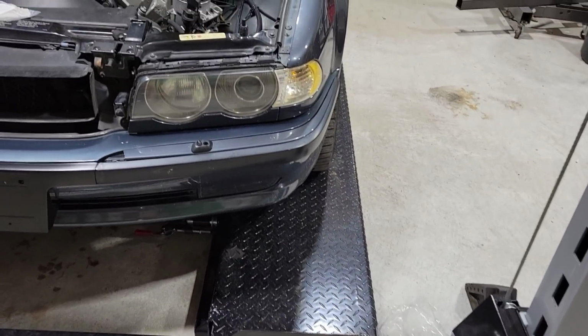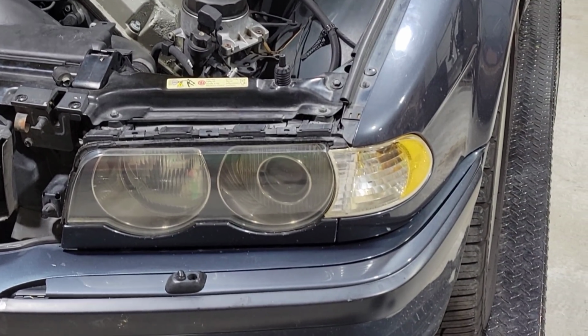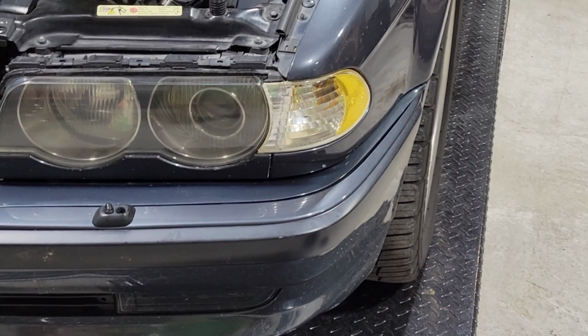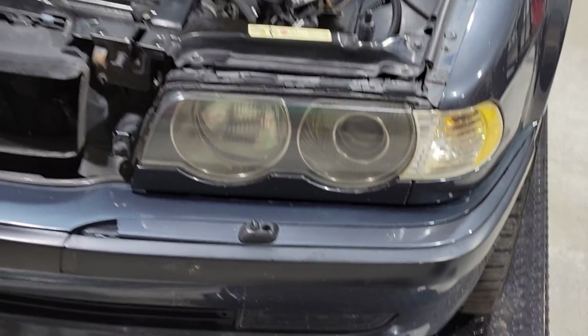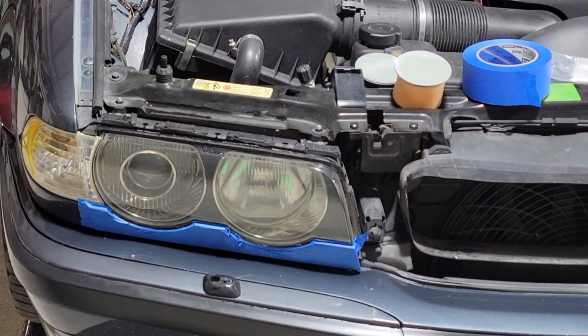Now, I just thought about something funny. You guys know in the last episode, we did all the trim pieces and stuff. Look at that. The headlight looks like it's brand new. So does this one. But we still have a whole other clear coat to apply to it in a minute. So we're going to give this a minute and let it finish.